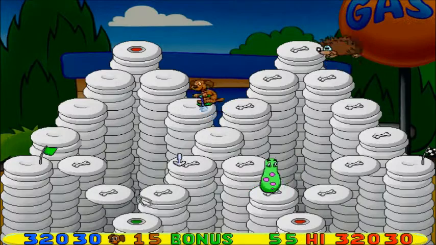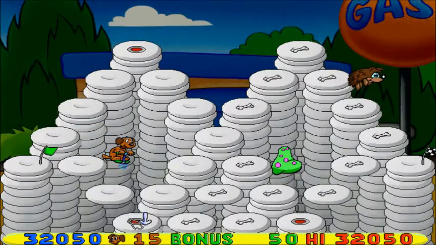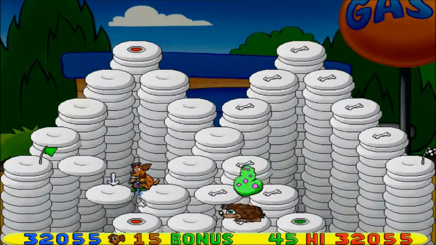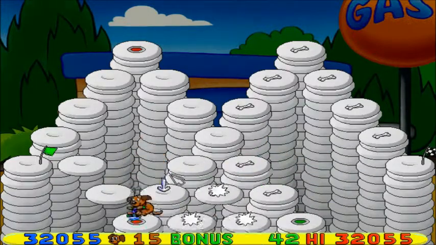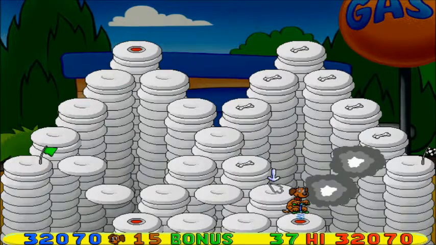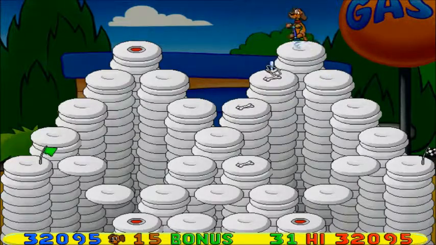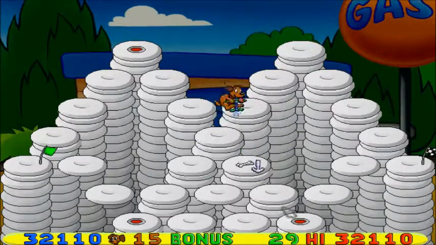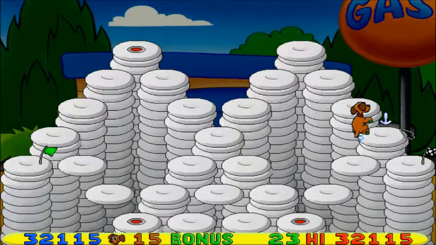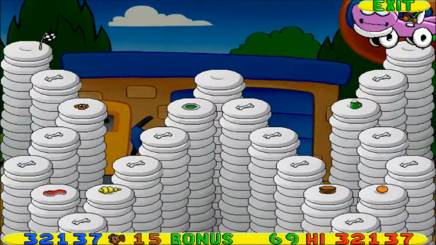But you can make secret passageways, that's cool. What I'm gonna try to do, if I can lure the blob on here... Yes! That's the key! Lure the enemies onto the platforms, and then shut the platforms off. Five points per bone. It's definitely worth going out of my way to get these bones, even if it does cost me a bit of bonus time. Okay, that level was actually pretty fun. You have to use strategy, but that's what makes it pretty cool.